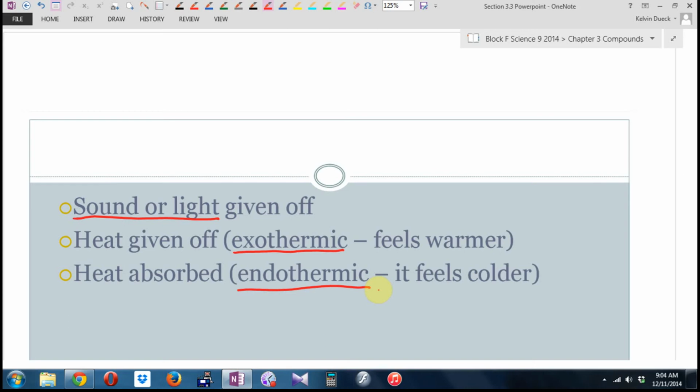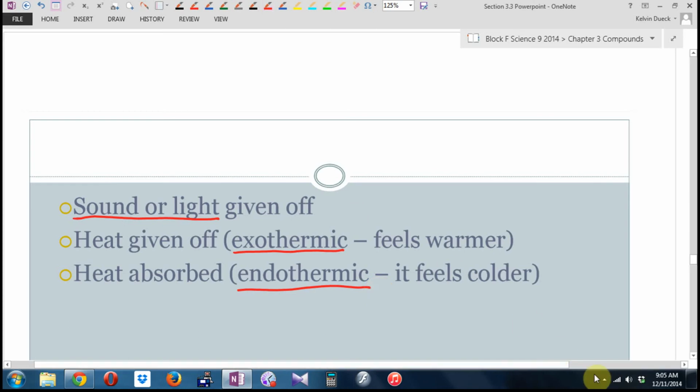Here's what I remember, Kevin. For an endothermic reaction, heat is entering. In fact, endothermic reactions feel cold. Cold packs. Have you seen those ones that you shake, crack, and suddenly they get cold? That's an endothermic reaction. Can anybody tell me a neat little exothermic reaction that gives off heat?